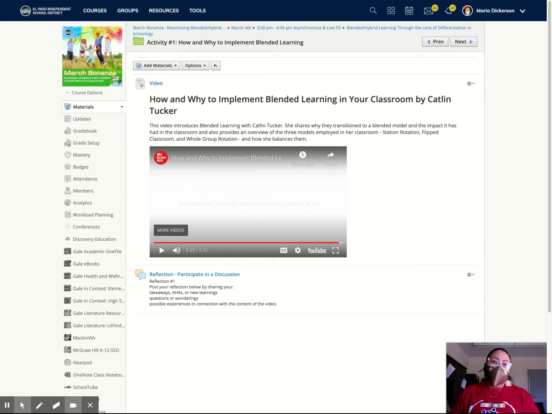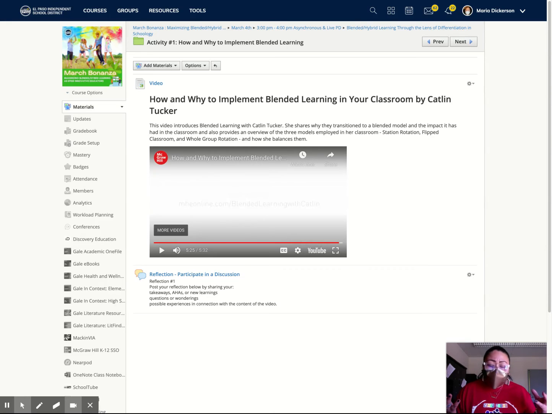In the whole group rotation, I think anyway, this is where you will need to have your OWL, because you're teaching both groups at the same time, those who are in the classroom with you and those kids who are at their homes. So if you're in front of the class, asking questions, teaching content, and that's a whole group instruction, and then you're going to have them do activities online afterward, then you will need to use the OWL. That would be one of the best tools you can bring out of your teacher toolkit, so your kids at home and your kids in the classroom connect that way and can see what's actually going on in the classroom.